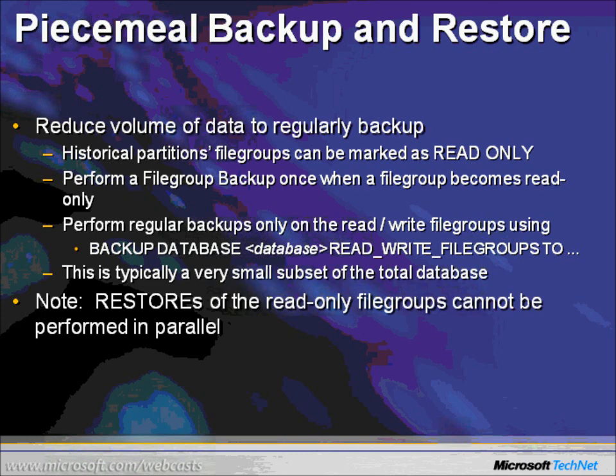Piecemeal backup and restore is a very useful technique that you can use on large partitioned fact tables. The idea is that older historical partitions are not changing anymore, so we mark them read-only and just back them up once, and then you don't have to back them up on successive backups. The read-write filegroups will be backed up each time we do a backup. And restore of read-only filegroups can't be performed in parallel. That's something to know.